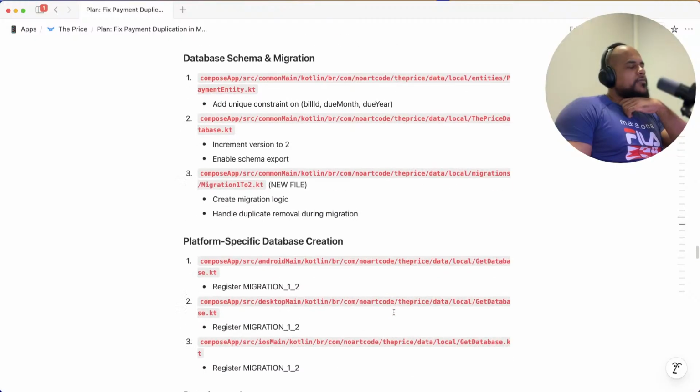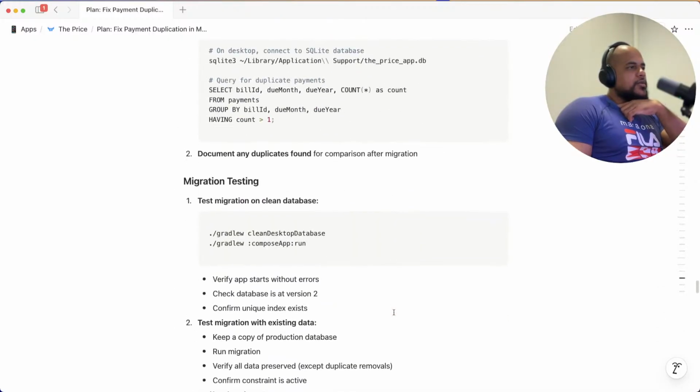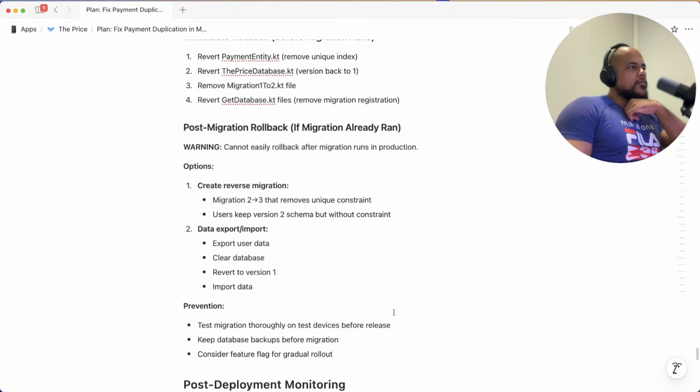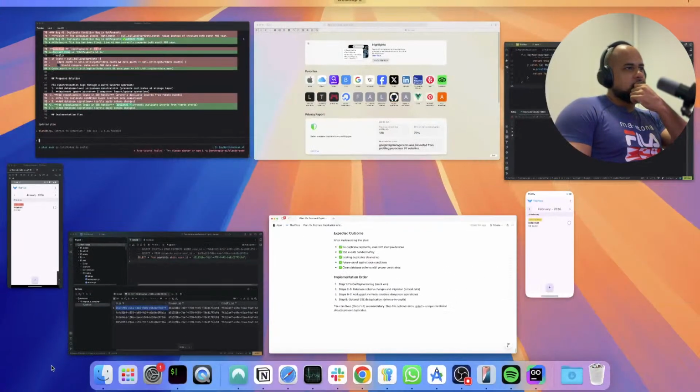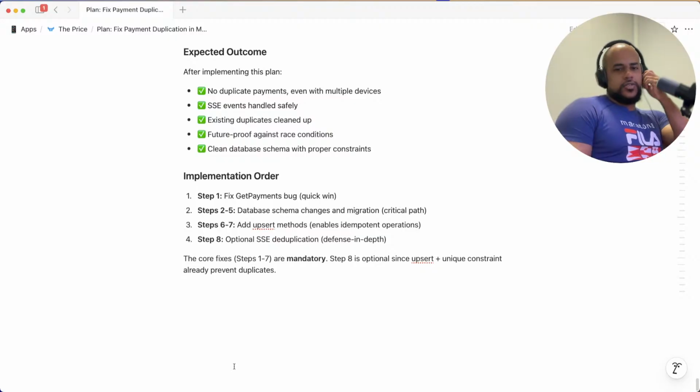Because I already have the Android version published. No duplicate payment events with multiple devices. How can I test the migration? Yeah, I should unit test the migration.